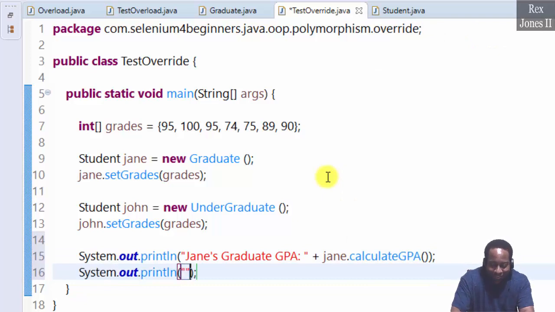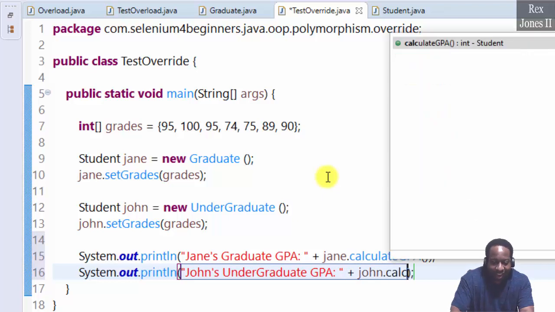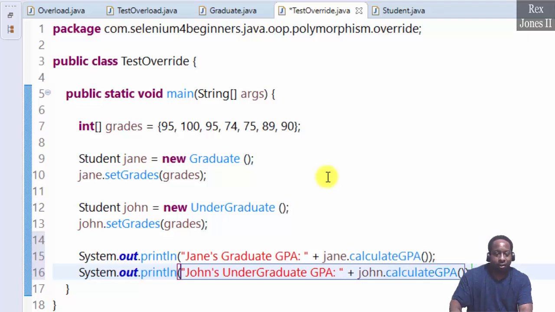Sys out. John's undergraduate GPA, John dot calculateGPA. There it is.